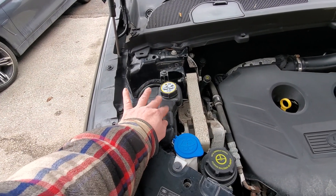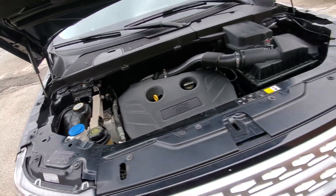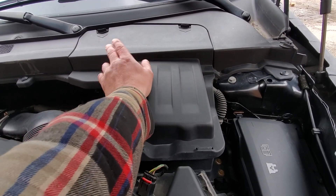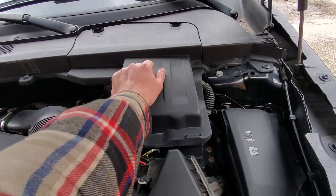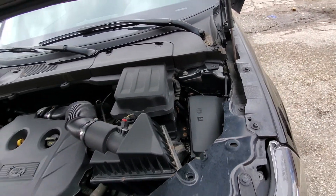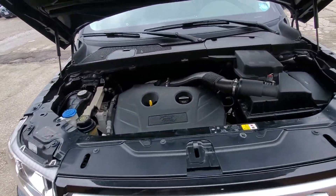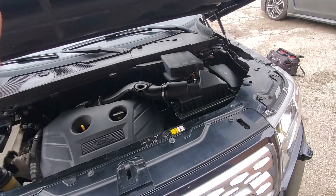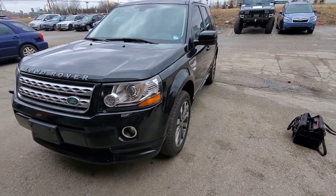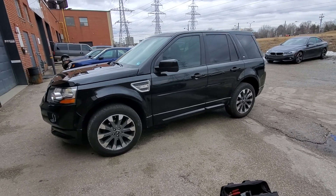Coolant is good at negative 27, so we're okay there — any colder temperatures we might mix a little better but it's pretty good for now. Brake fluid is at 0 percent, good there with no issues. Battery was about 12 and a half volts, charging at 14.6 — perfect as it should be. I did an OBD scan and there are a couple of history codes but nothing current and nothing permanent — you will see those codes in the report. Other than that, it is what it is.